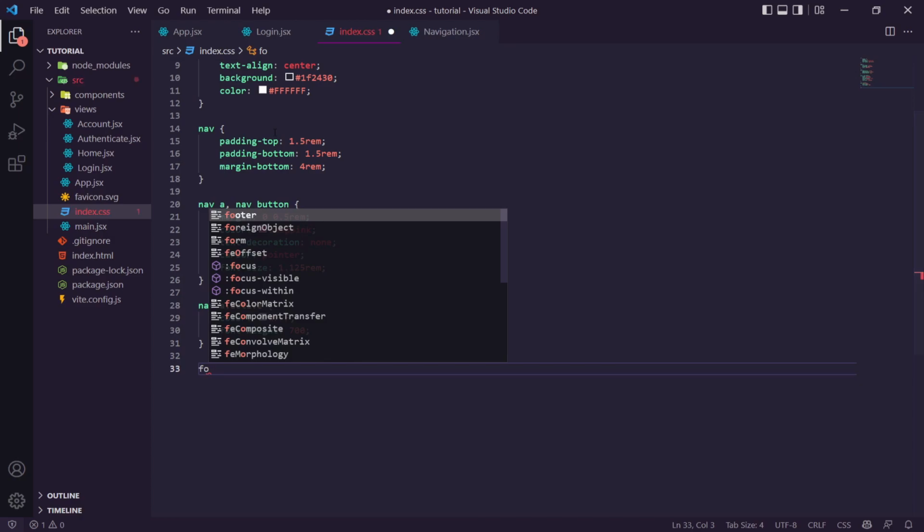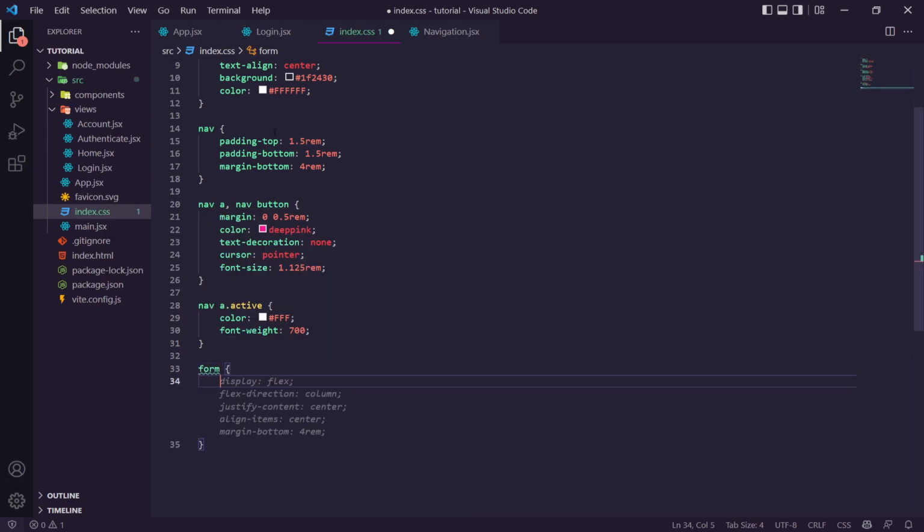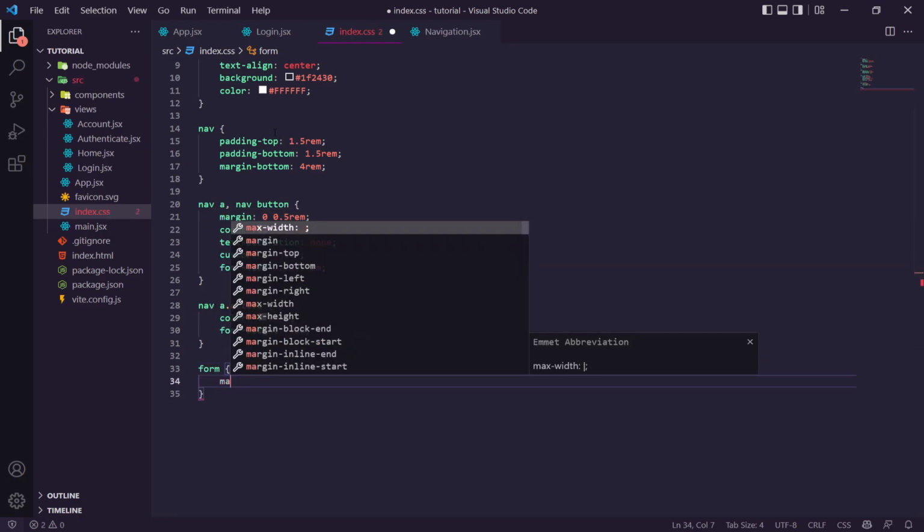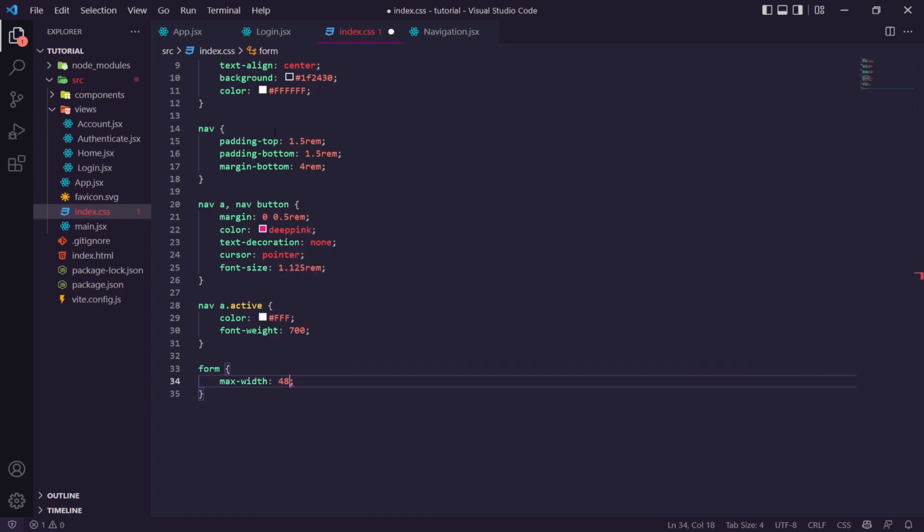Let's style up the form. Let's just say here the form, it will have a max width 480 pixels. We'll give it a margin of 0 auto. Actually 2 rem. We want some spacing above and below. So we'll add some margin there. We'll add a padding of 2 rem as well to give it some space inside.